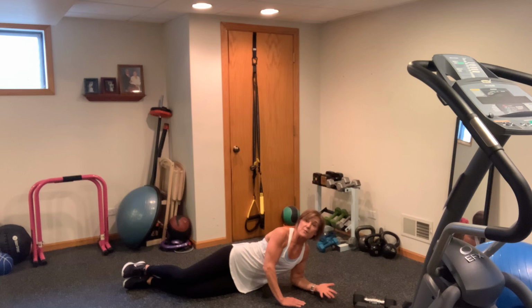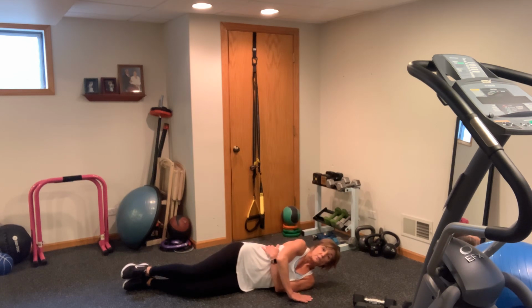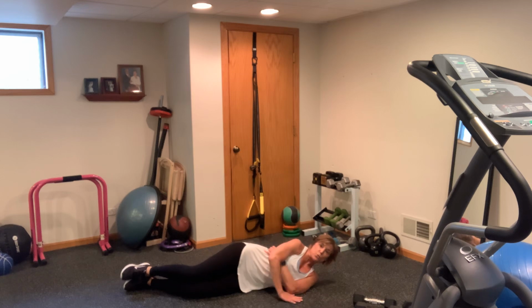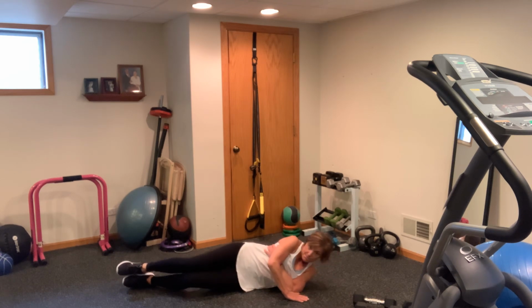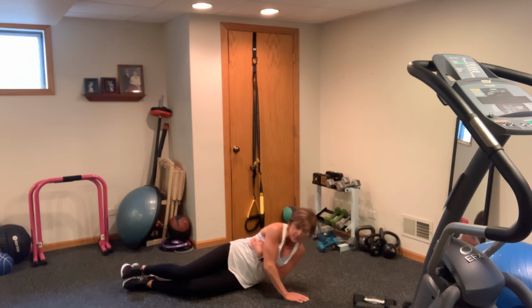So if you can only do five or six, do five or six. All right, lay all the way back. I'm counting this down to 20. See, my hand is right by my elbow, maybe slightly in front of it. Lift it up. Oh my goodness, I couldn't even get up that one. Here we go, and lower. Now look at me, I am just touching with my bicep and lowering back down.